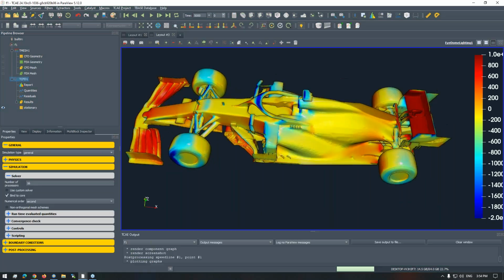And what else? Daniel is asking, is mapping of results to an external mesh possible without recalculation as a separate option? And is it parallelized? Radek, could you go for this one?